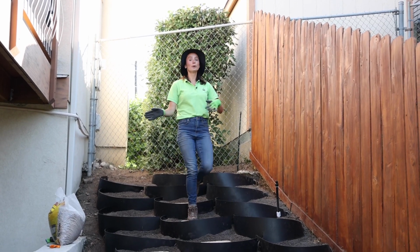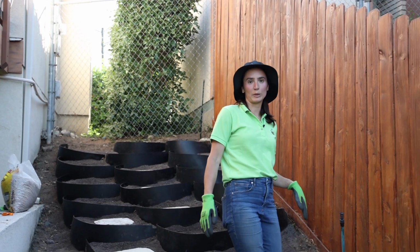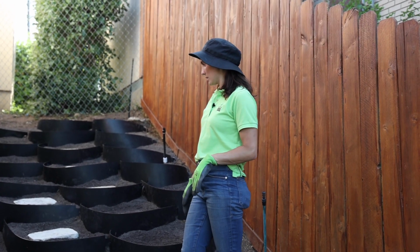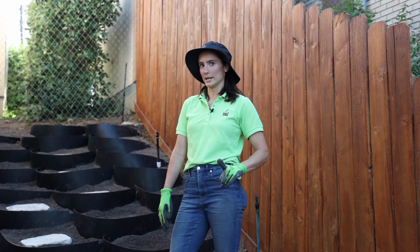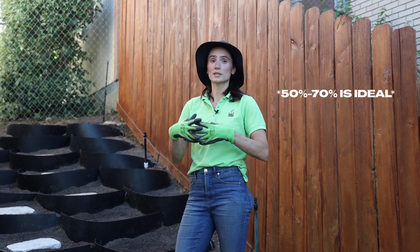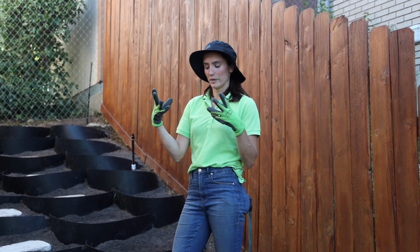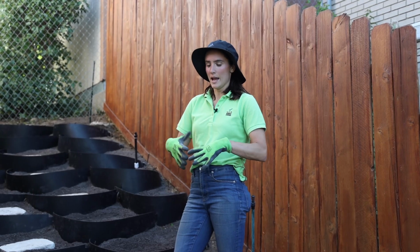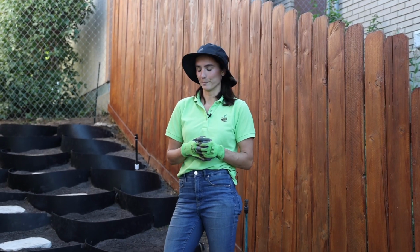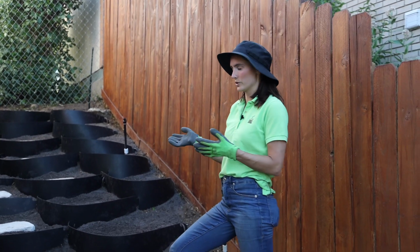Now, you can put in a pathway for easier access to manage your plants. You don't have to put one in, obviously, but one thing that we do recommend is to always plant at least 30% of your dirt locker system, because it's those roots that the dirt locker system is able to nurture, so that those roots grow deep into the ground and can create a strong root system to prevent erosion over time.